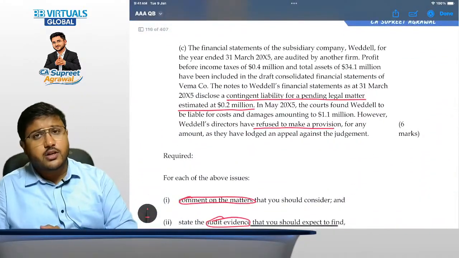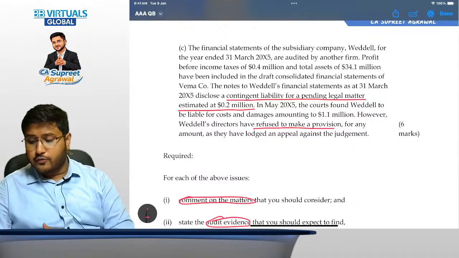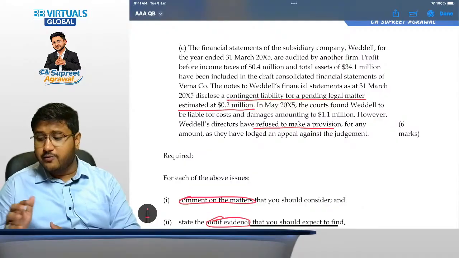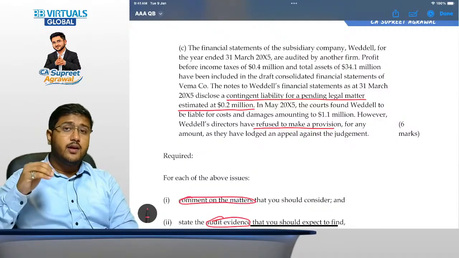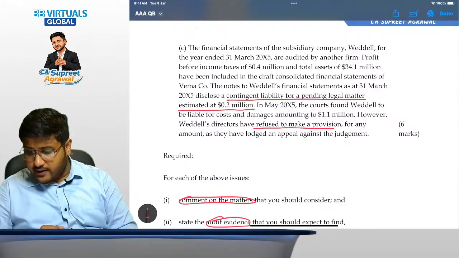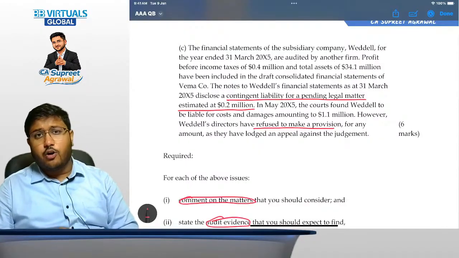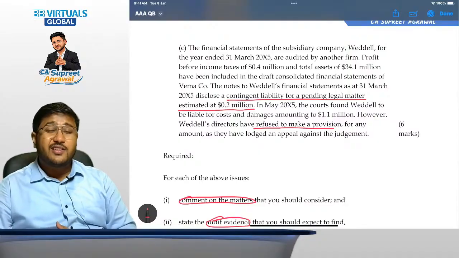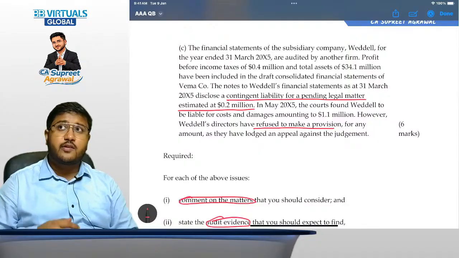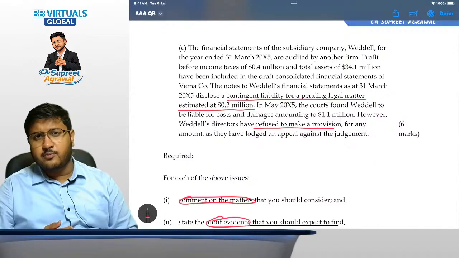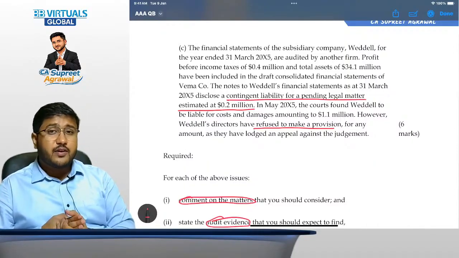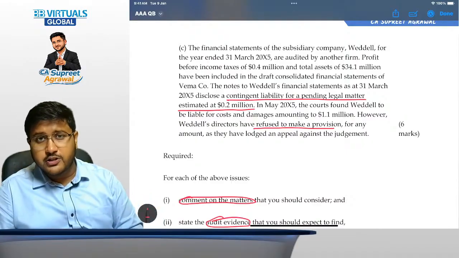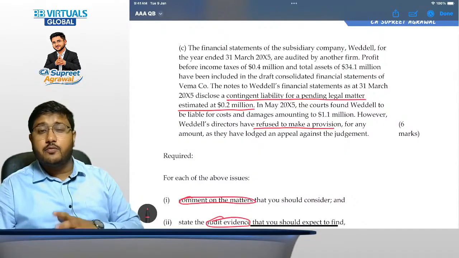Then when we jump to the third point, that is related to the legal matter. So first thing is whether it is important. Yes, this is important. We have discussed it. It is material only because it is about the subsidiary company. Now, when we talk about the subsidiary company, is it material? Yes, it is material, and therefore it would be material or important for the group as a whole as well. Now, they have refused to make a provision. So what we should consider is the reason of management for not creating a provision. Then we will also discuss the calculation of the provision that they have done. If they have done it, then we will recalculate it also.